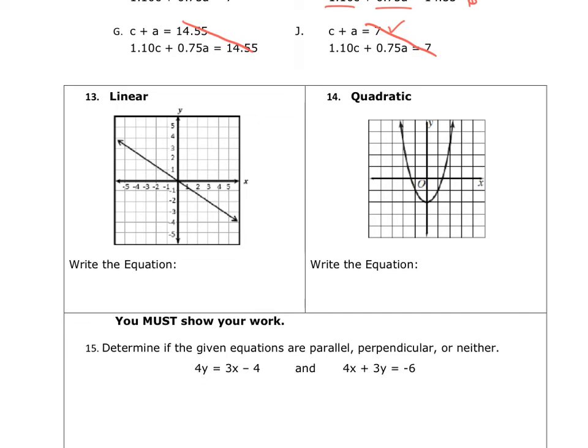Here, if we're looking at equations, an easy one to go for is my slope-intercept. So my y-intercept is (0, 0). I can count from there down 2, right 3. Equation of y equals -2/3 x plus 0, but I don't have to write that part because that number is out. With this one, I have a vertex, which means I can write vertex form.